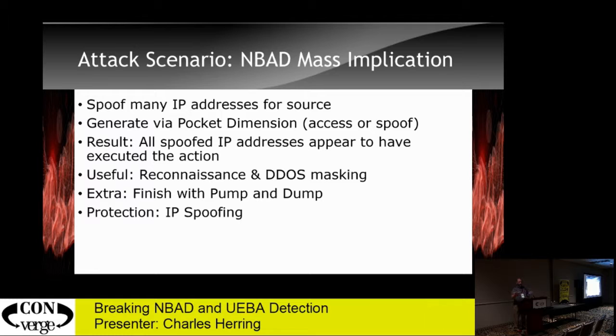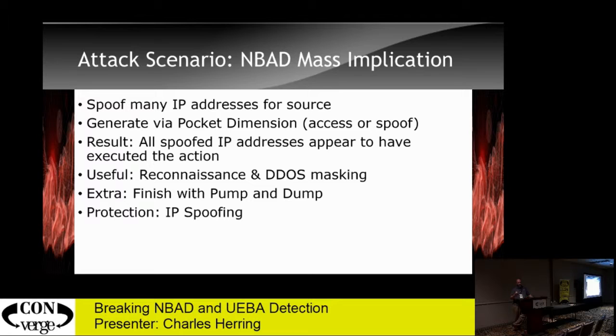So you're scanning all these fake addresses inside of the dimension as you're scanning the same addresses on the real network. And so you're generating real NetFlow records about what you're actually doing, but you're also creating NetFlow records about a whole bunch of fake accounts that are not being generated. And so as responders are coming in, they have to find all these fake machines and get them off of the network before they can find your machine.